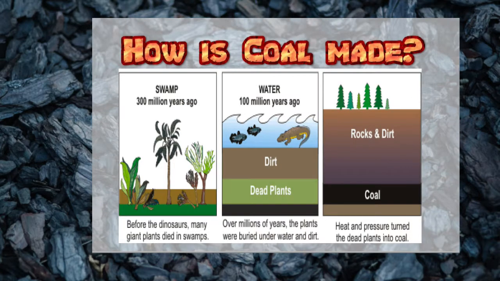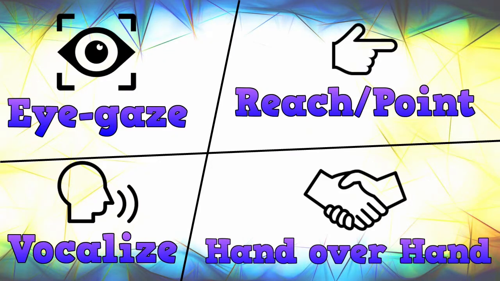Here's a graphic about how coal is made. Many years ago, even before the dinosaurs, there were many plants and other organisms. These died, and over millions of years they were buried under water and dirt. Again, the heat and pressure turned these dead plants into coal. We can dig down through the layers of dirt and rock, find the coal, bring it back to the surface, and process it into a form that's useful for energy.